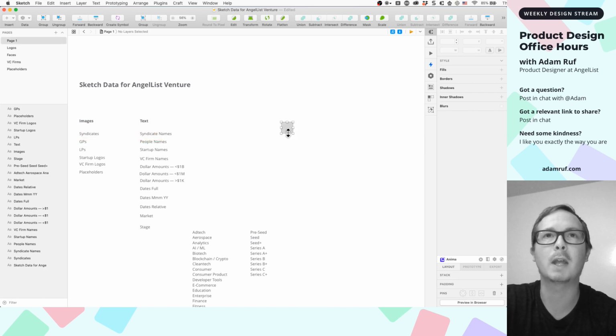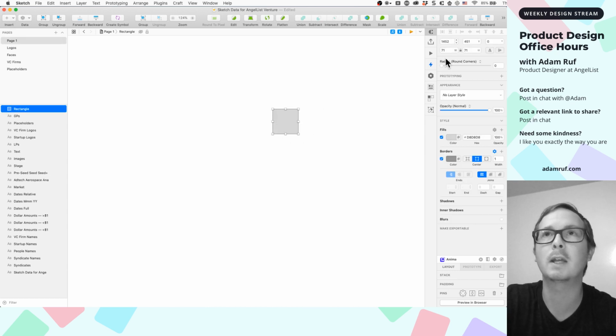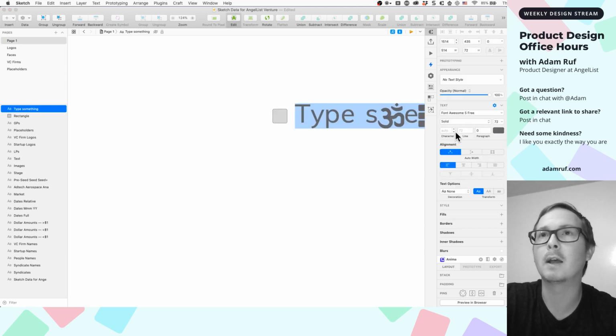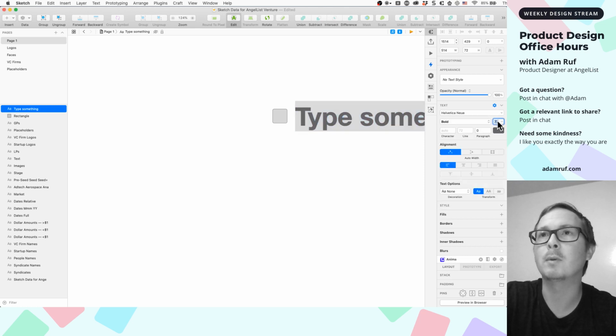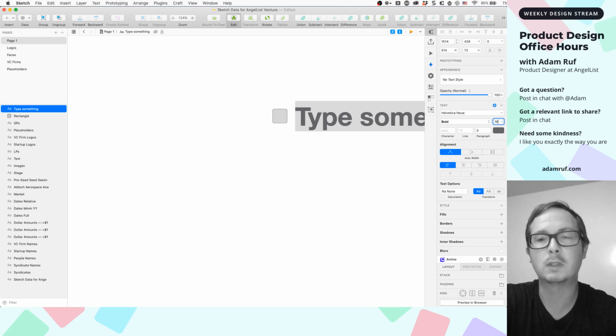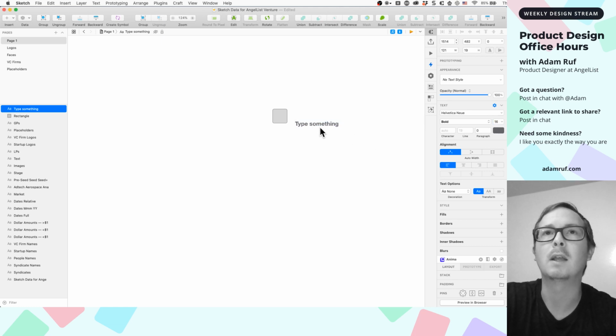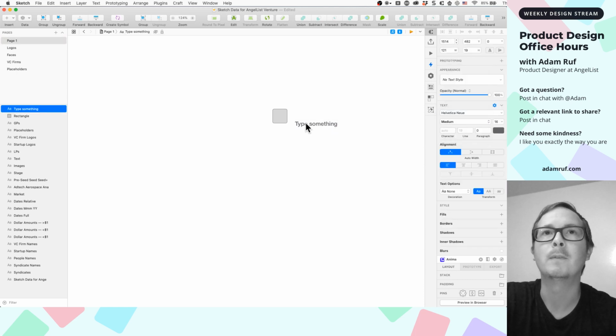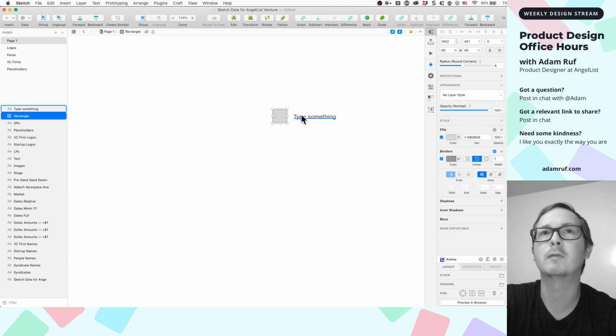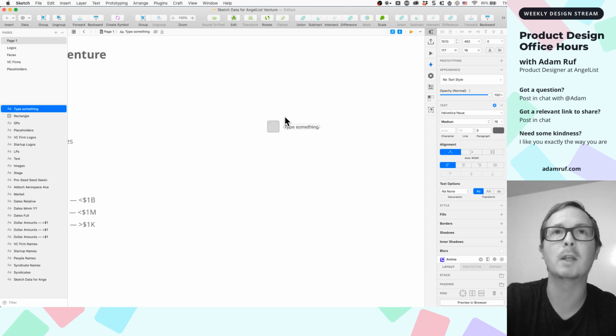Something that we often have, something I was doing earlier today, was a 40 by 40 pixel square with rounded corners, and then I had a name that was 16 pixels, and I think it was medium weight. So that's the name of this thing. 16 looks small. It's 40. I guess I'm zoomed in quite a bit, right? Oh, yeah, there we go.